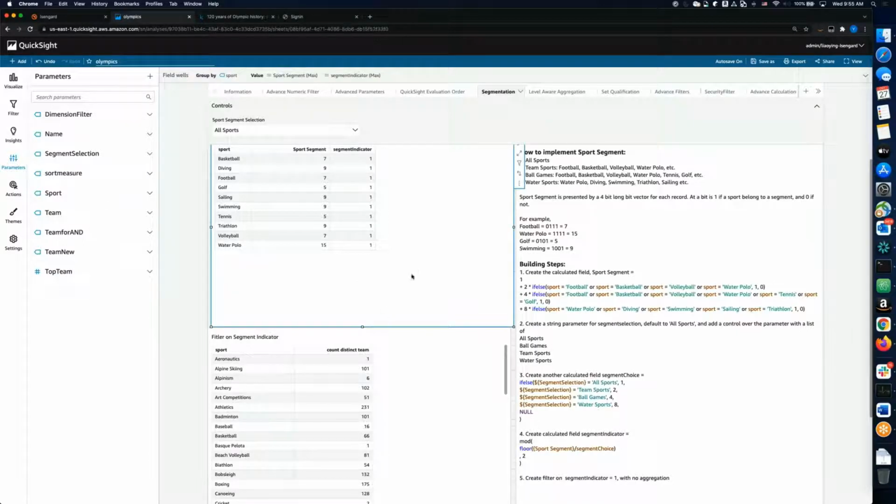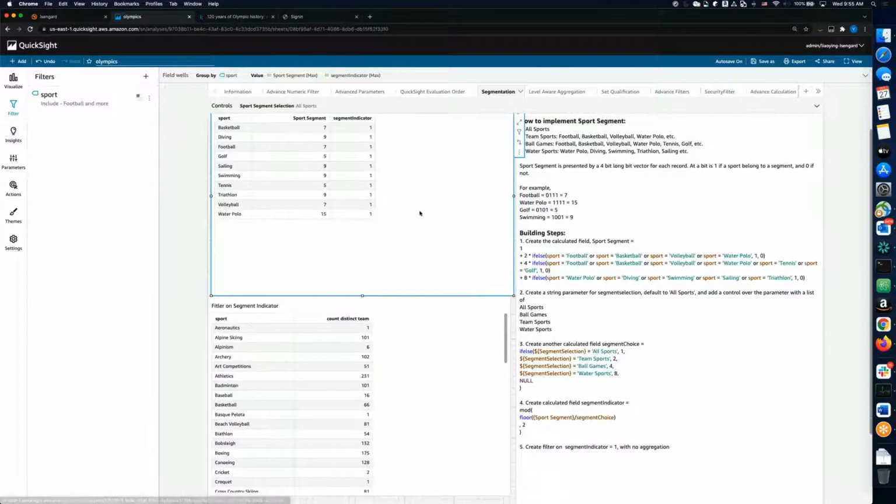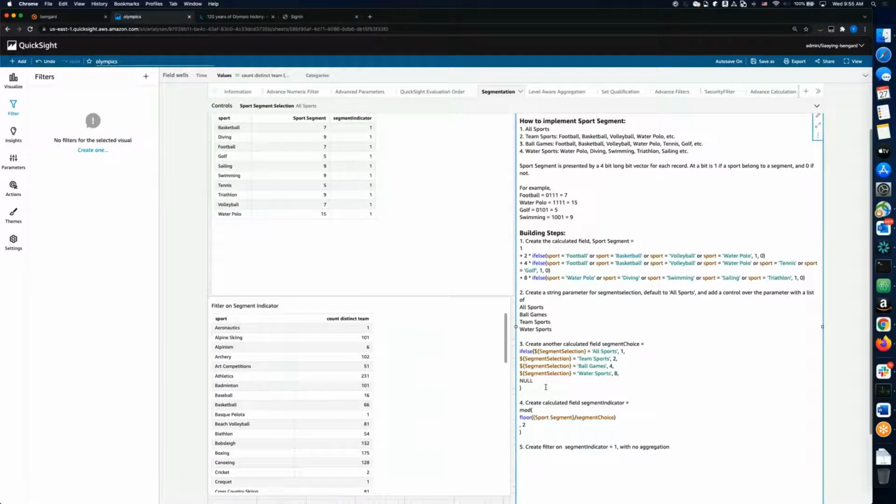To do that, we need one more additional step. We need a segment indicator, which indicates if this sport belongs to the chosen segment or not. So we have defined the calculated field in 2 steps. The first one, we have to convert the strings in the parameter into a number.